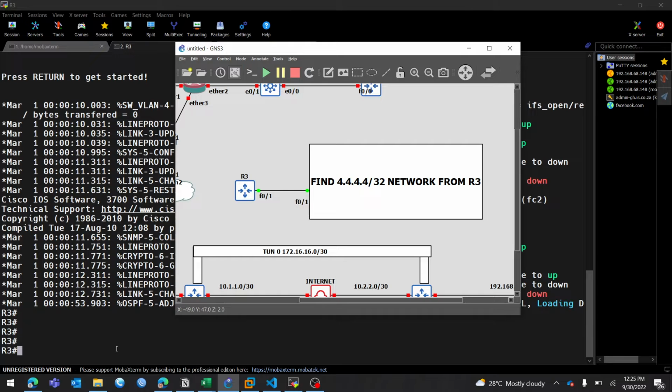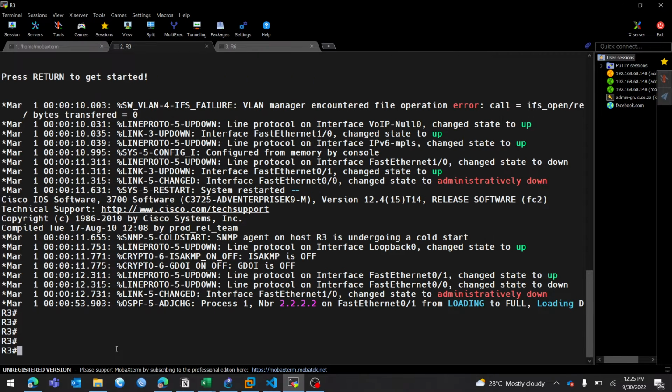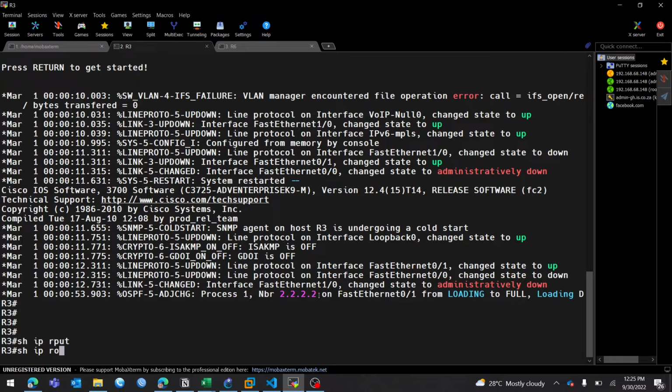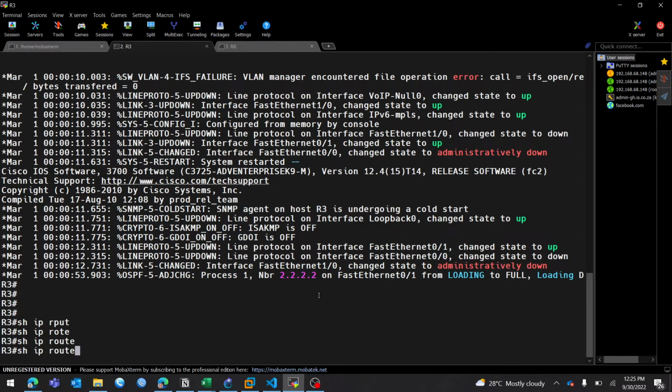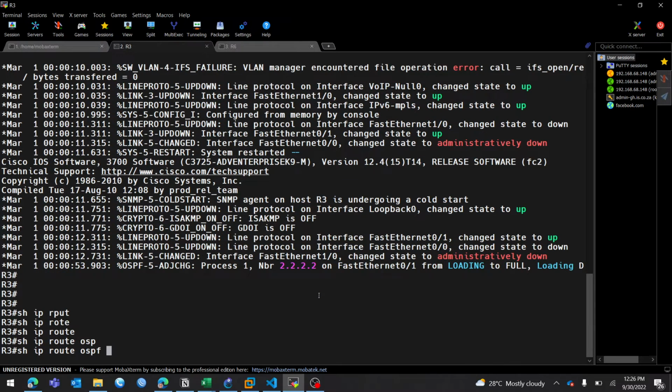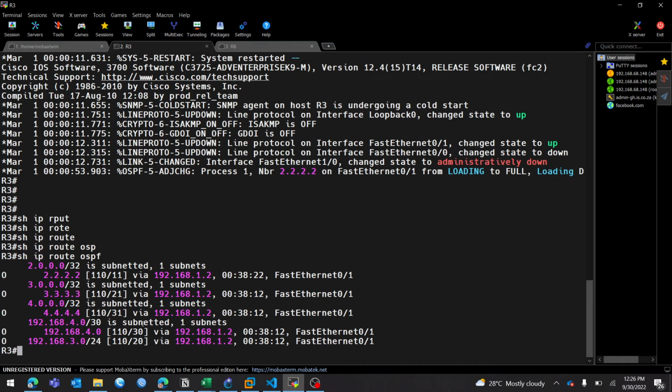So back on R3, as I have here, you can see I have an OSPF adjacency with 2.2. When I type show ip route ospf, I get to see the 4.4.4 network. The network is being linked via 168.1.2.